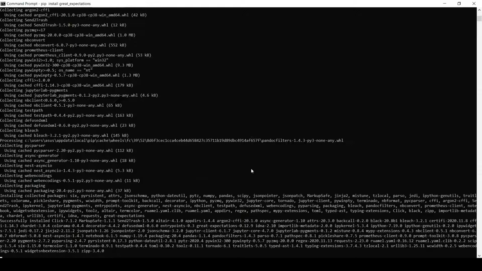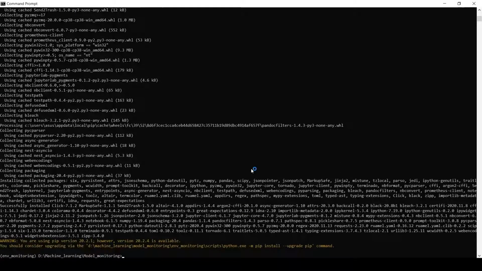It could be a file stored within your local system, or it could be within your SQL database, or it could be your Spark based data frame, right? Whatever data sources you have, Great Expectations supports all those sources for creating the initial set of data expectations. So now it has been installed, and we'll explore this library.